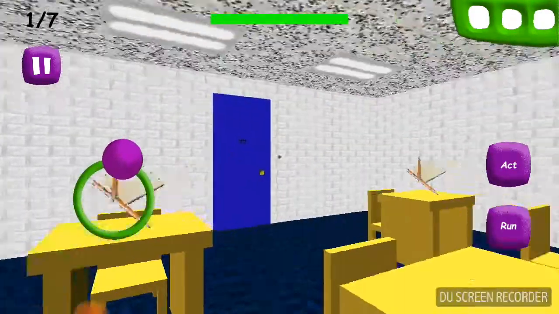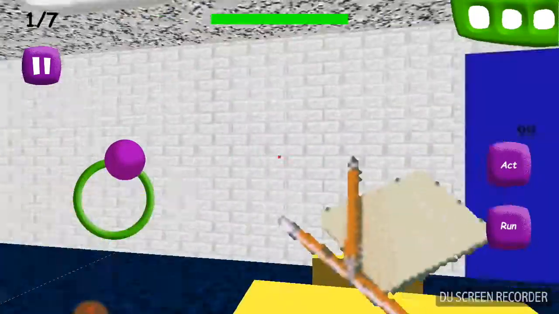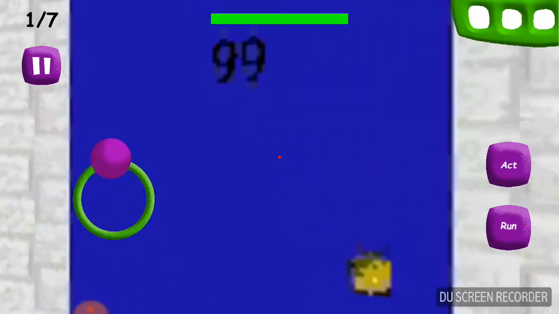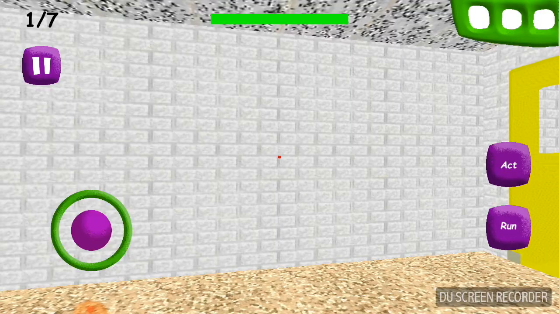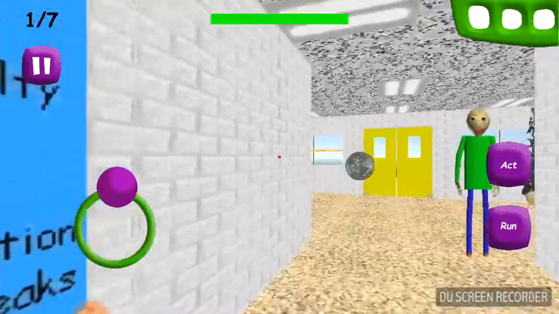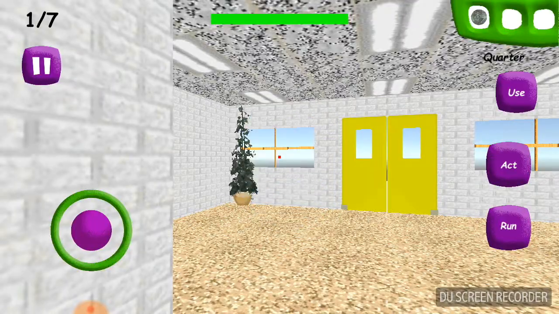You did great! Come here and get your prize! A shiny quarter! Just click on it from the left mouse button to pick it up. Then, when you find something you can use it on, right-click on the object with the quarter selected. That's how you use items, you know.